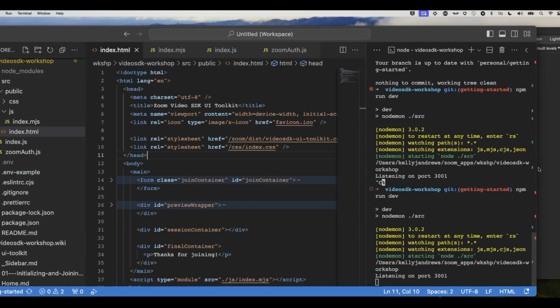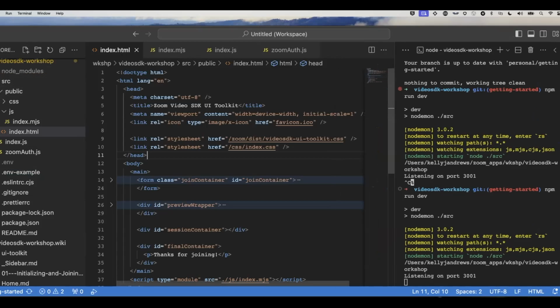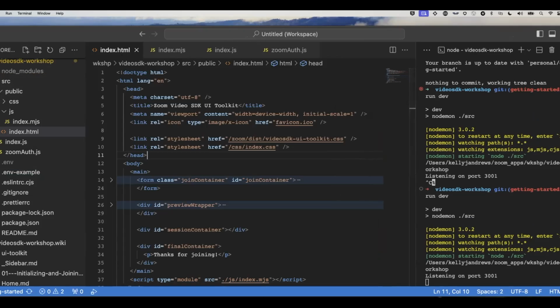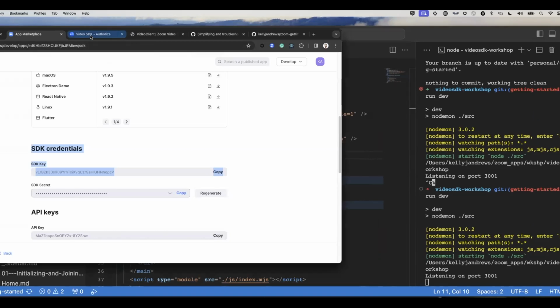So this is really about as straightforward as a demo can get, or like a sample app can get. What we have is an HTML file, and let me go through the UI kit first. I'll show you what we're actually sort of building and what we're using.